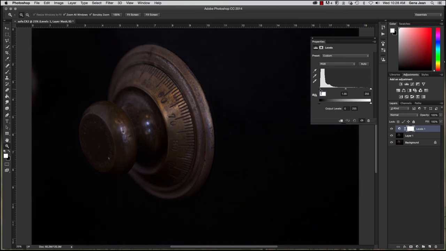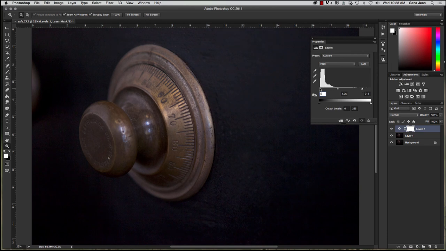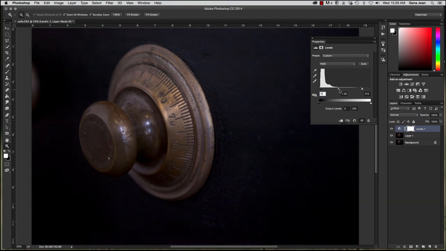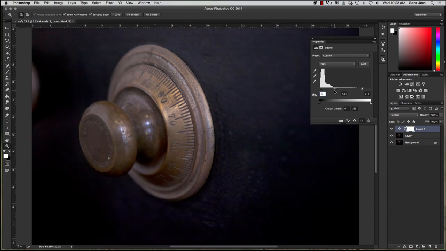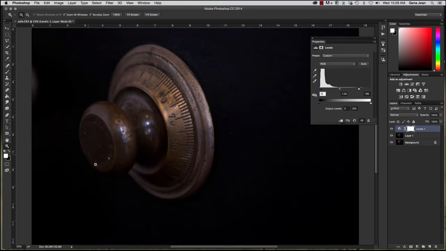You are going to have to add in your midtones, highlights, and shadows adjustments. Again, play with those settings until you get a setting that gives you good blacks, nice highlights, and midtones that allow you to be able to read this area in here, or at least see the letters.